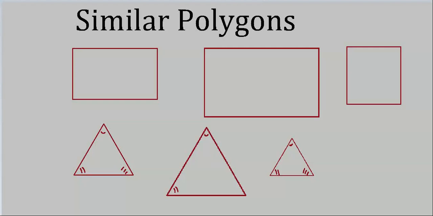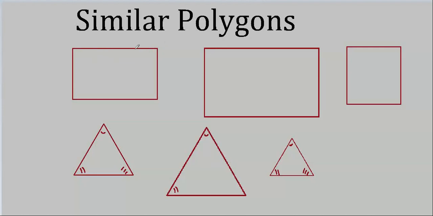Hello. We're going to learn what similar polygons are today. They're not that much different from what you might expect from the name. If you know what similar means, I'm sure you do. First thing you should understand about similar polygons is that the angles inside are going to be congruent.